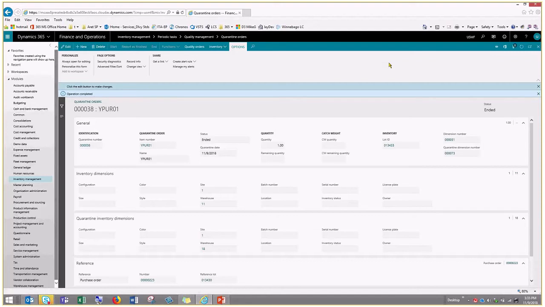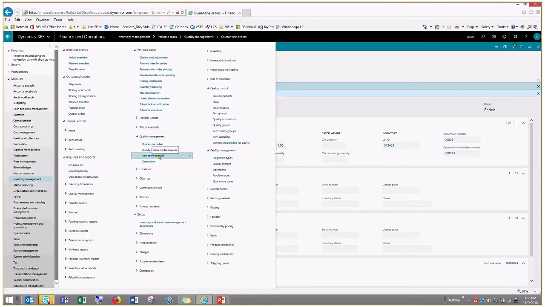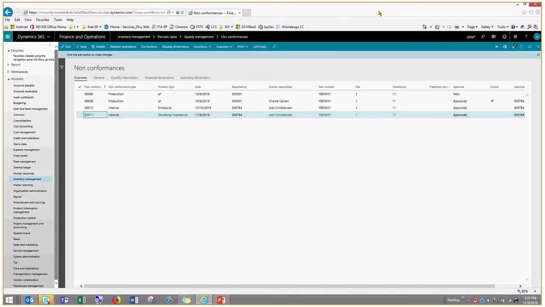So as a final review of quality control basics, we're going to take a look at nonconformances. So here I'll go to inventory management again. I'm going to open the nonconformances form. And nonconformances are typically used in instances where you have an atypical quality test to perform. So something that doesn't fall under your existing tests listing. And there are a couple extra features that are available in nonconformances, which we'll cover here.